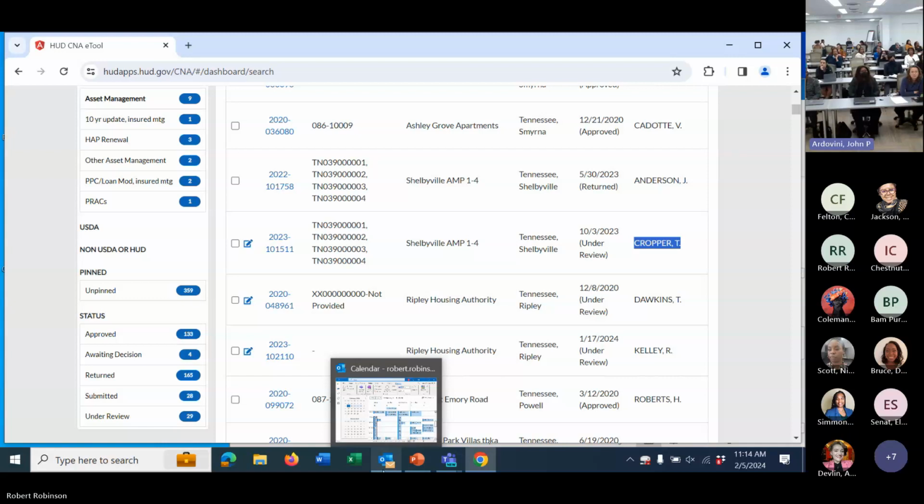There are many transaction managers, and we'll be talking about this on Wednesday, who are quote unquote sending back a CNA via email. That's not sending the CNA back. This is a tool. Talked about tools back and forth with outside parties. So what happens when you do that is the PHA or the owner contacts the needs assessor. They create a new version. They then resubmit it. Now I have two versions and I don't know what's what. And now they're both under review.